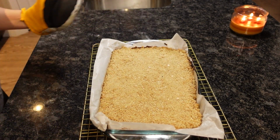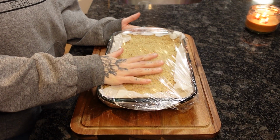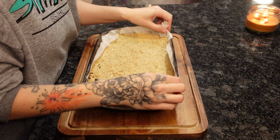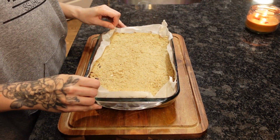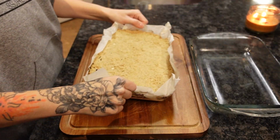Now would you look at that? Now let it cool overnight. The next day. Damn, that looks tasty. Now we're gonna cut it all up here. Cut it up into little bite-sized pieces. It's just gonna pop out of the dish like nothing here. Wow, look at that. Amazing.